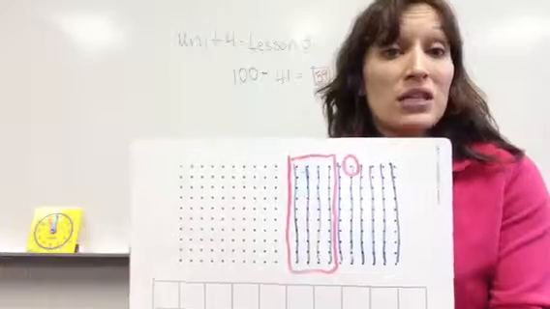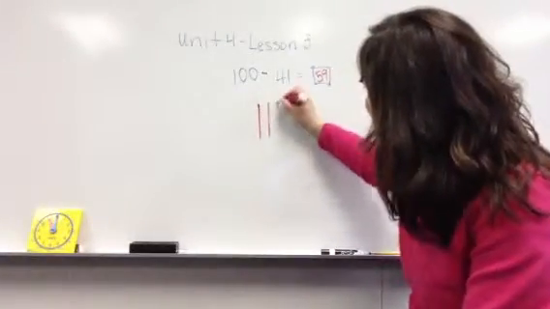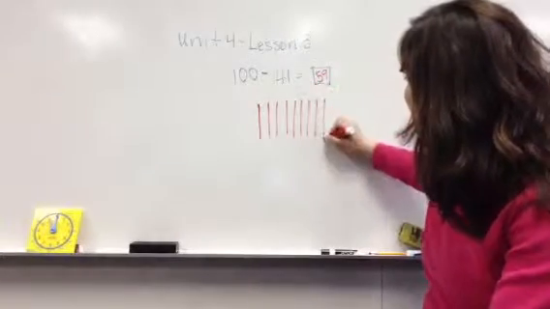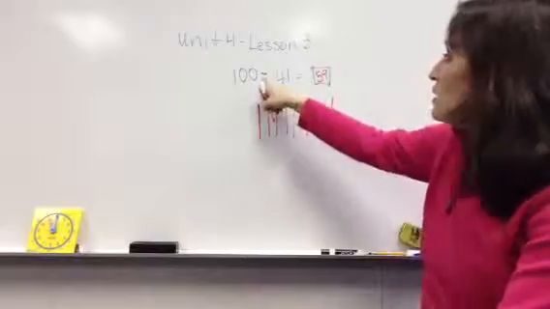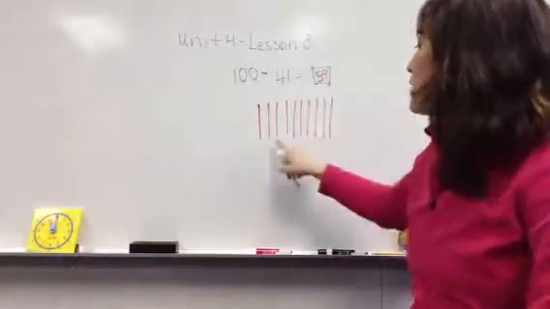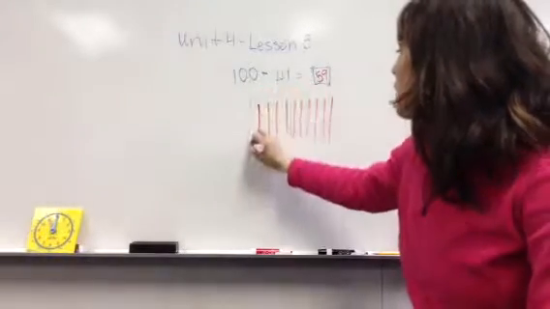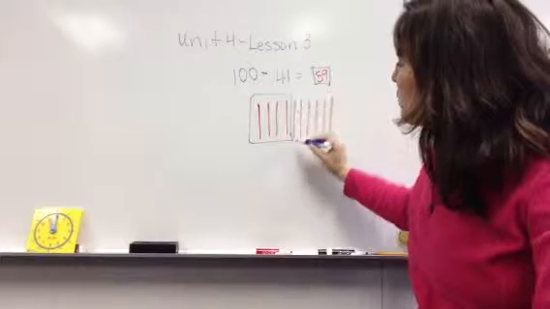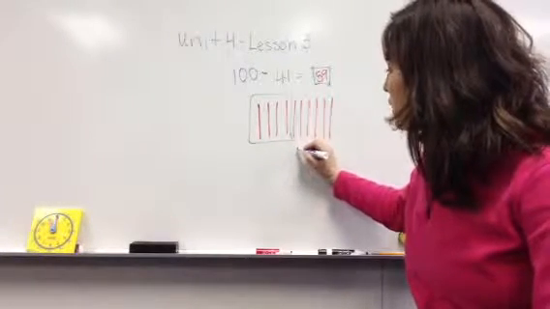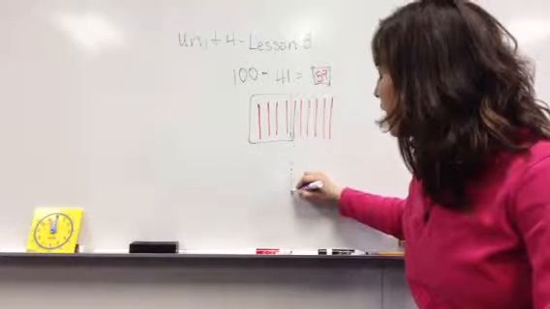You know, if we didn't have this number board, we could show this by drawing. So we could say 10, 20, 30, 40, 50, 60, 70, 80, 90, 100. Take away 41. I'm going to go back to blue to circle the ones I'm taking away. 10, 20, 30, 40. Taking these out. And I want one of these other 10. So I'm going to cross off that 10 and put them down here in ones. 1, 2, 3, 4, 5, 6, 7, 8, 9, 10.